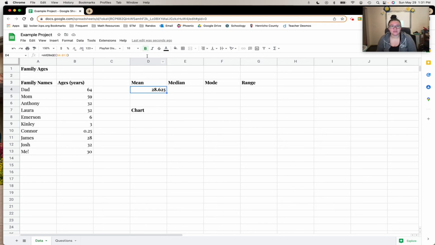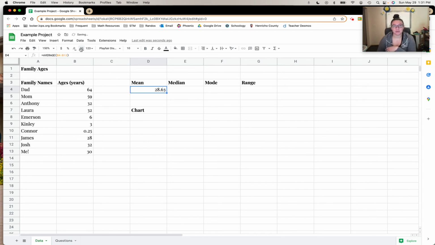If I click on that mean, I don't want it bold, so I'm going to unbold it. If you click up here, you'll see that you can increase and decrease decimal places. That changes what the number is rounding to. So right now it calculated it to the nearest thousandth. If I click on this decrease decimal places, it rounded it to the hundredths. It was 0.625. It rounded it to 0.63. And then it could round it again to 0.6.